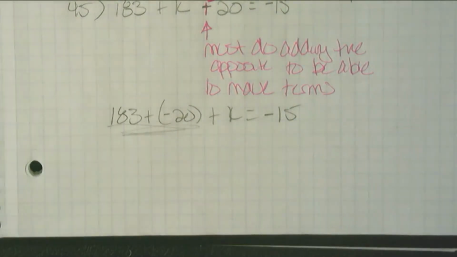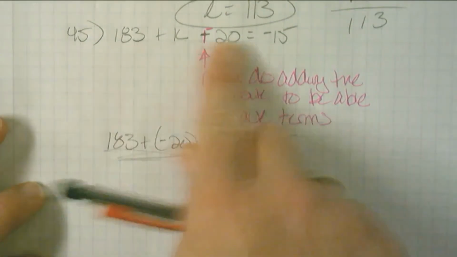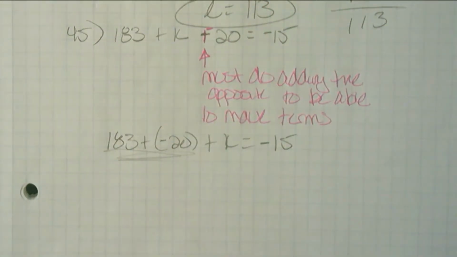You guys can finish that if you need to. Put this away, get your notes out so I can keep going. Yes? It's not possible because your like terms here are 183 and 20. Okay, let me ask you this. That means you added a negative 183 to each side and then you added a positive 20 to each side. Isn't my requirement that you combine your like terms? I'm not saying you can't get it right. I'm saying it's a bad habit to do that. I want to get you guys into good habits. Does that make sense?